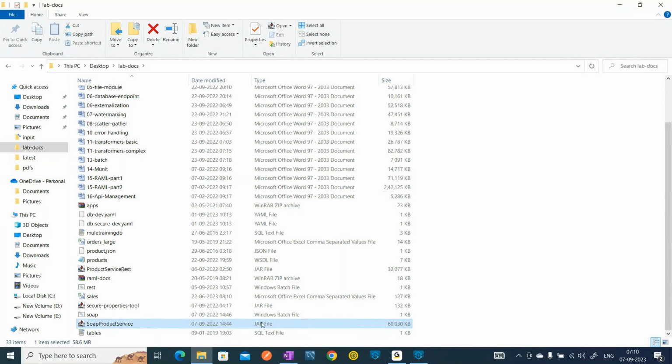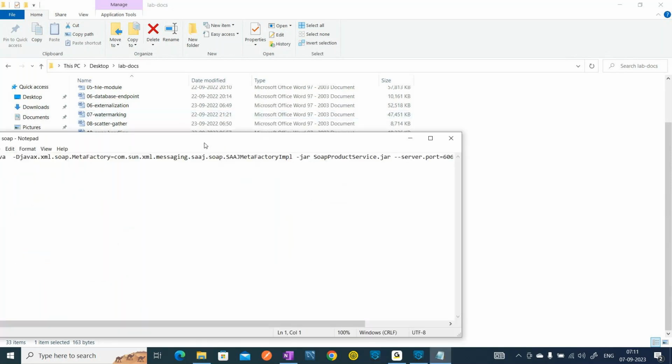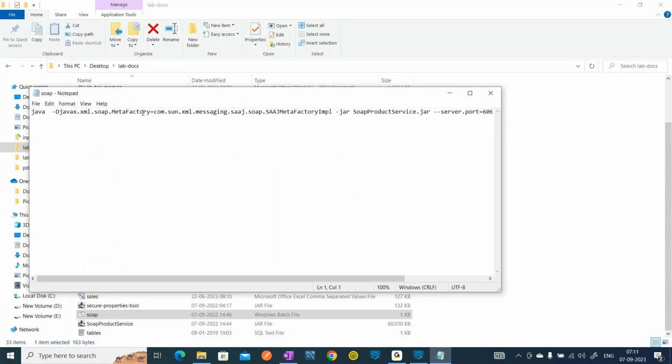In order to run that Java application, we require a command. We need to run the java command with -D, where we are passing a key value pair. So what is the key? It is pointing to the metadata of your file. Okay, you can ignore this part, and we are going to execute a jar file.